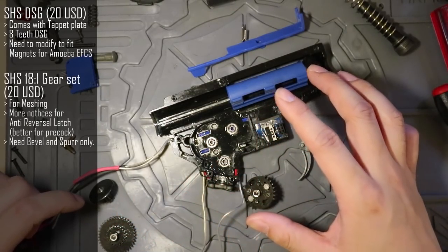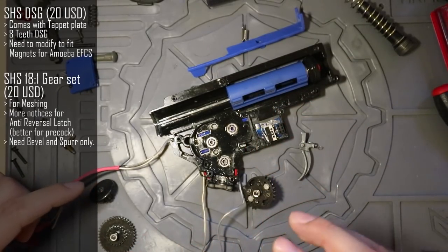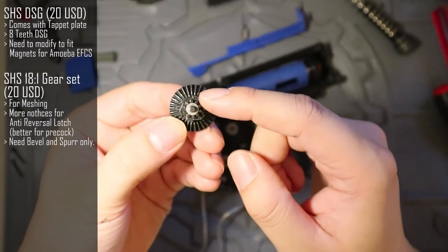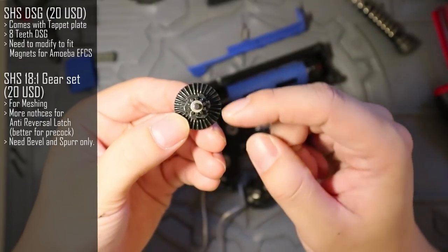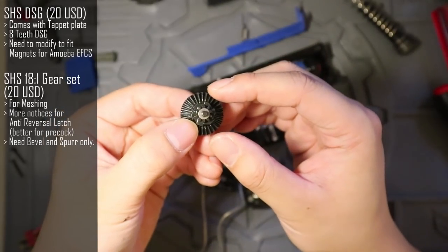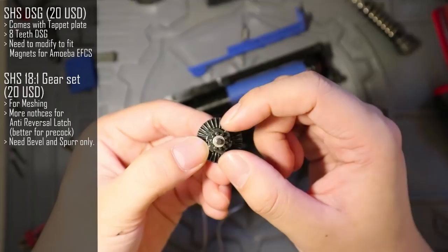And now for the gear sets, you don't have to replace the spur gear or the bevel gear. You don't have to replace them, but I recommend you to replace them because the meshing matches the SHS gear a little bit better. But furthermore, the reason why is because the bevel gear has more areas for the anti-reversal latch. This will make your precocking a little bit more precise. Some bevel gears don't have as many of these notches, and therefore your precocking doesn't always land very precisely. So in an ideal situation, you should get a bevel gear that has more of these notches.